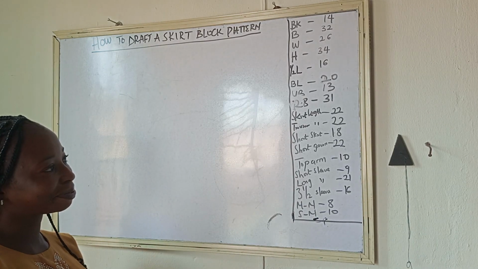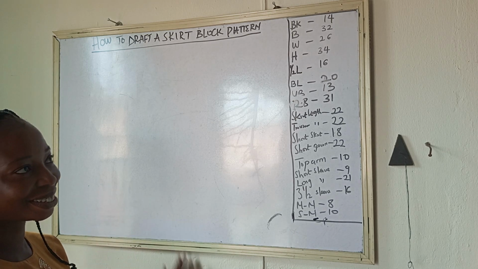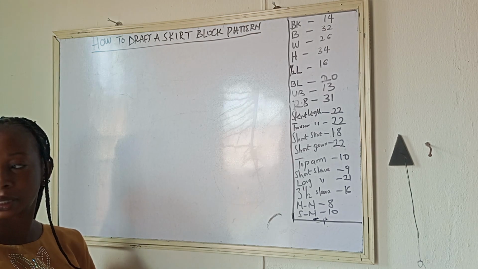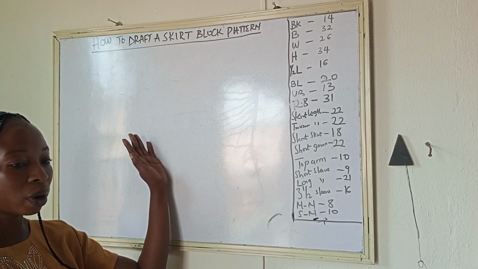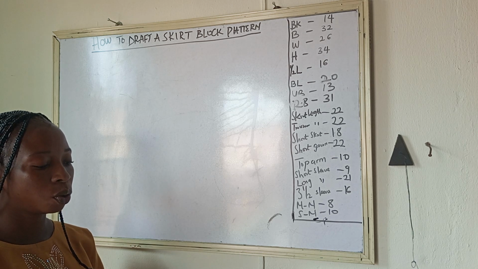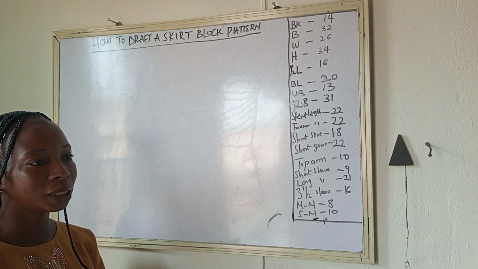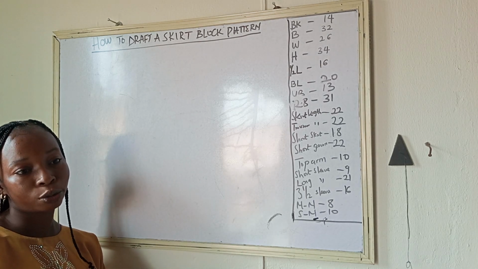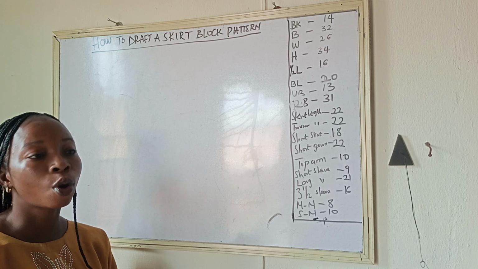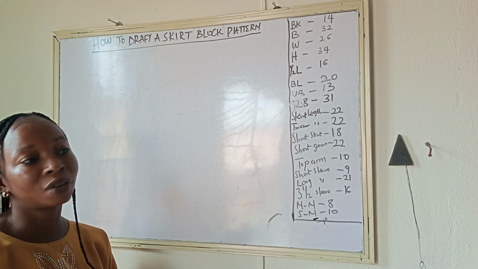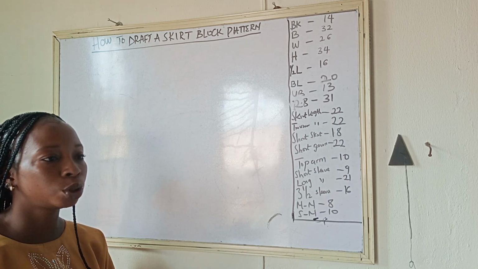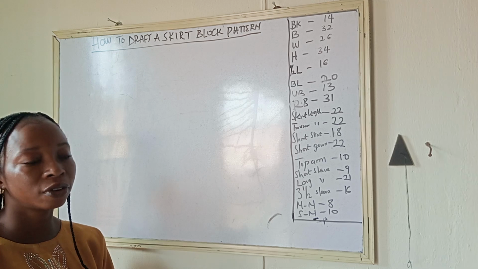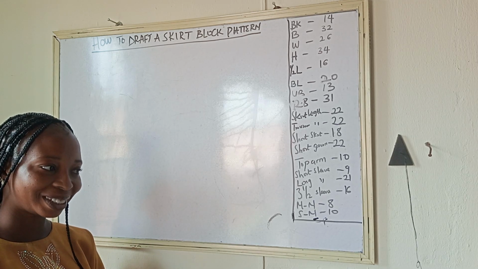So if you're new here, this is a class where we teach you how you can easily draft your patterns either on the paper or here on the board. So we teach you how to draft it, then you learn how to sew it by yourself. At least some people know how to join clothes, but they don't know how to cut them out. They don't even know how to draft it out at all. All they know how to do is join dresses and all sorts. So if this is the kind of video you're looking for, then you're welcome on board.